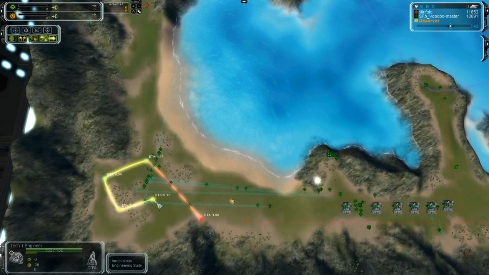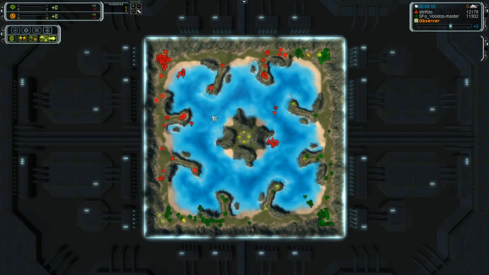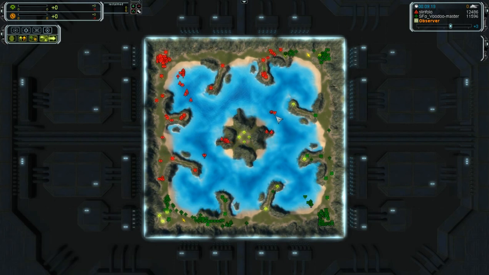He's got a few NGs. He's already capturing these mass extractors. Going to get the Hydro. We do see a cruiser that just came out. This is minute 9, very early Navy from Slin.